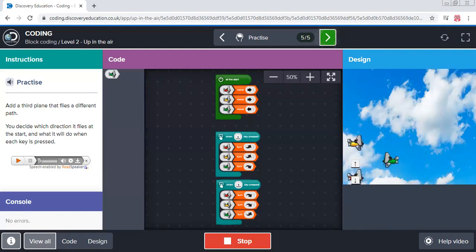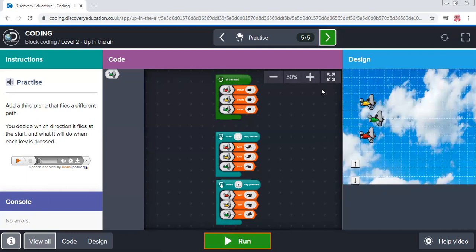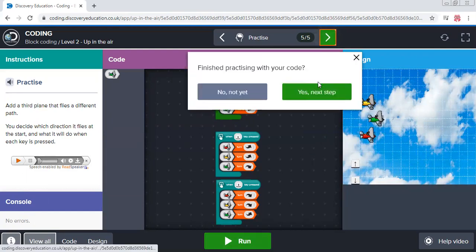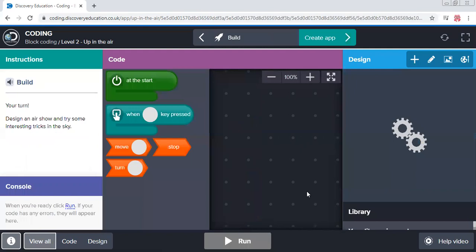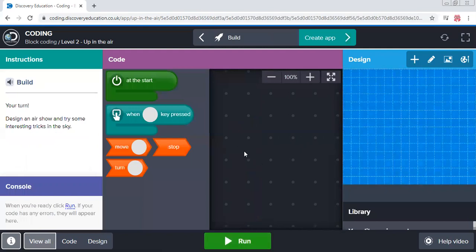So can you see my green plane is travelling in a different direction to my yellow and red planes. And again, I've got no errors over here. So I'm going to stop. And I have completed all the practice sessions so that I can go on if I wish to and create that myself or change it around.